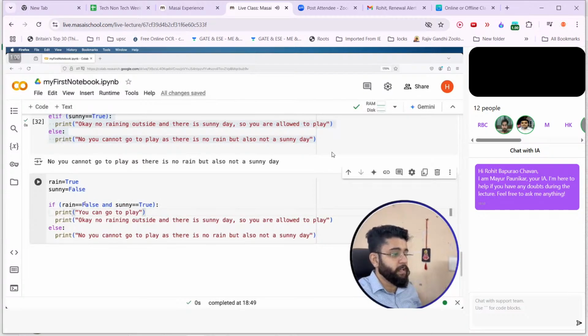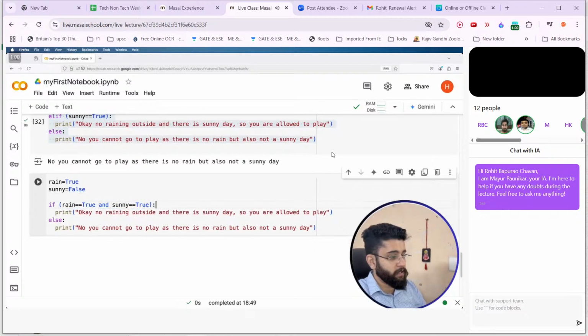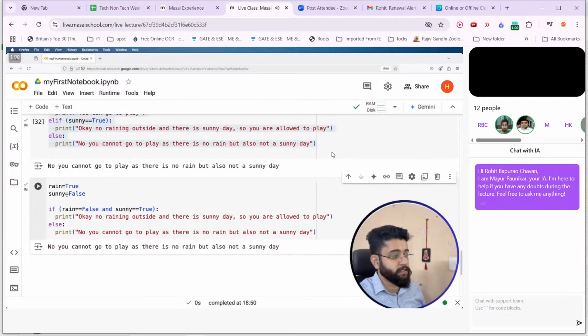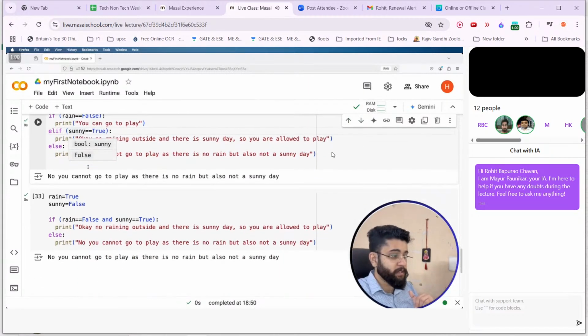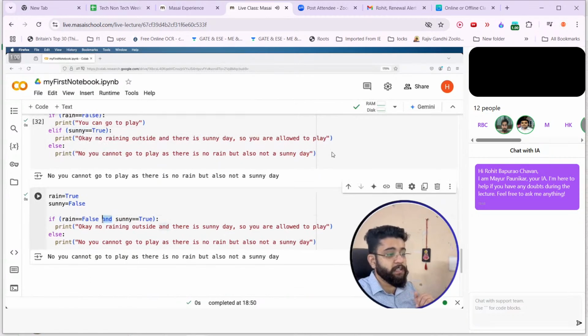See, if rain is equal to false and sunny is equal to true, if both conditions are true, then you are allowed to play. So see, we have achieved the same thing. We achieved this with the if elif part, the nested if part, and with the logical and operator.